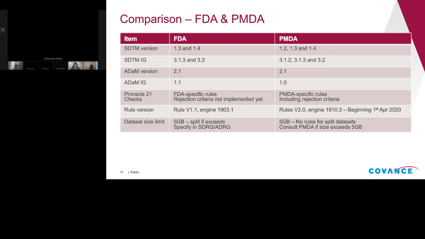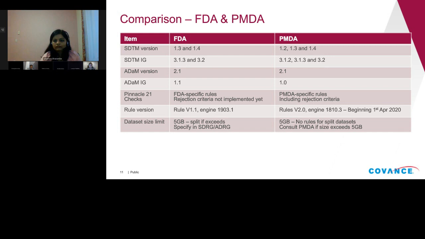So, moving on to the next slide. As explained in the earlier slide, for both PMDA and FDA, their currently accepted versions are given in their respective data standard catalog. There are some differences between these regulatory agencies, which are listed below. Currently, PMDA and FDA officially accept SDTM version 3.2. Older versions are also accepted based on study initiation date.